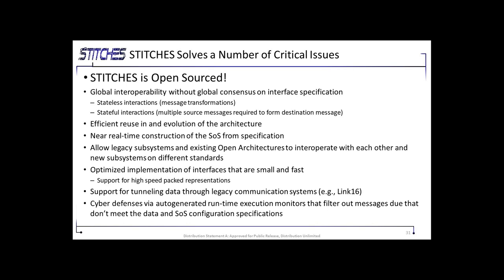I do have a couple of examples in here, but bottom line is we're now in a state where, at least in terms of STITCHES, we have more things to do than we have people. Joe brought up a great question about how do we actually scale this, or how do we actually make it more efficient? And that's what we're working on right now. So how do you actually minimize or zeroize the need for a STITCHES expert to adapt your subsystem? And we're doing that through FRL AFWorks' Integration Prime, that we're going to have a year-long event next starting in calendar 24. We're doing that through the Bravo Hackathon, where we're actually using the information system itself to be able to share data and integrate things.